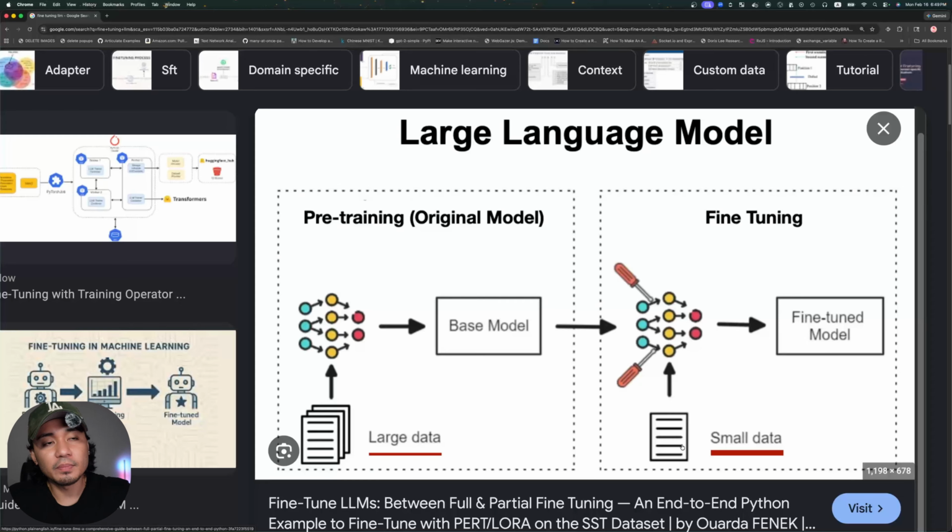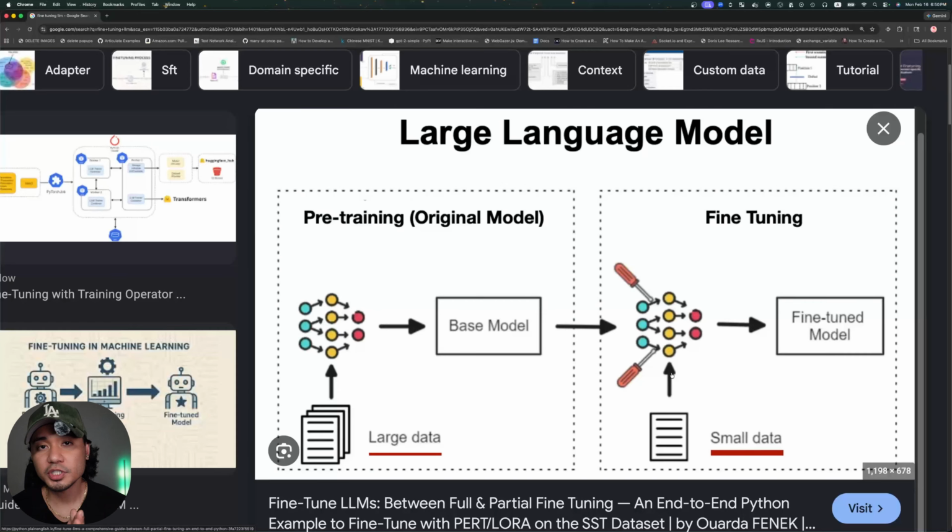So say you have a bunch of medical documents, you would further fine-tune or change those parameters to produce a specialized model that can serve that group of people. So in this image, it labels this data set as small data, but when you're dealing with large language models, the data set size depends on what kind of large language model you're using. So if you're fine-tuning a very big model, like maybe ChatGPT, then you would need a lot of data to actually change those parameters for the model.